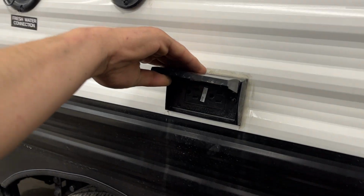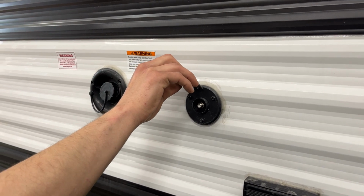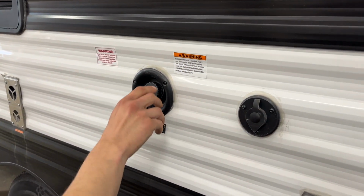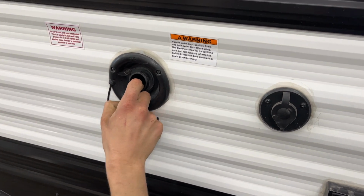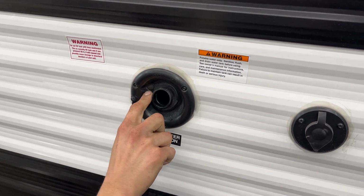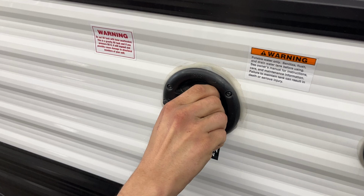Kind of up from there, you get a GFI protected outlet, as well as a cable and satellite outlet. So if you want TV outside, you've got the power to do so. Freshwater inlet's just right here. Your water hose will plug into there, turn on the water, and it fills up your freshwater tank. You know that tank is full once it starts spitting water out of that vent there.